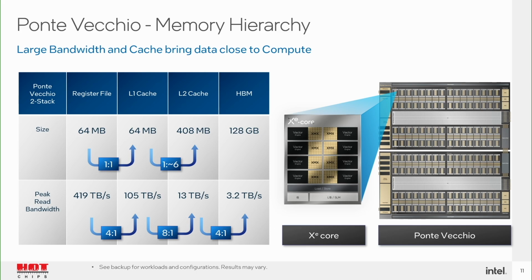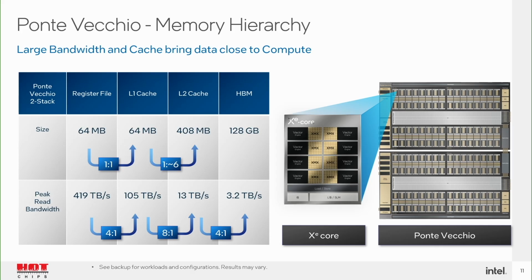That's just a set of the cache. We also have to provide layers of throughput. In this table, it shows the ratio of 4-to-1 ratio between the register file to L1 cache, 8-to-1 ratio from L1 to L2, and 4-to-1 ratio from L2 to HBM. And one unique feature of Ponte Vecchio is that we also build much bigger L1 per instance. L1 and register file are set part of the Xe core. And for each Xe core, there are 512 kilobytes of L1 and 512 kilobytes of register file together. That's a lot of application to block large amount of data in the Xe core to reduce the traffic to the remote L2 cache.